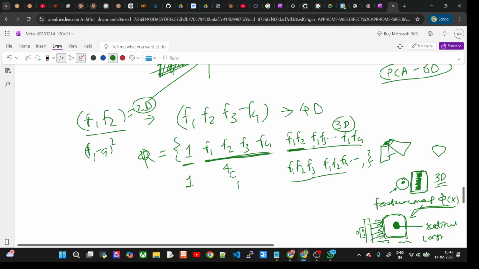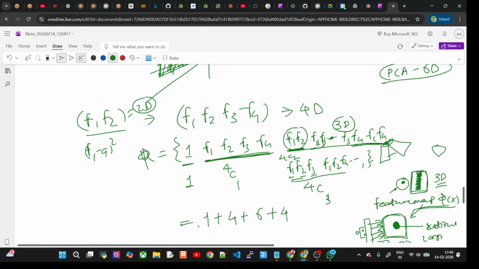Here you are choosing out of these 4 values, f1 f2, f2 f3, f3 f4 and then f1 f4. Out of these 4 values you are choosing 2, because of these 2 values, that's why you choose 2, 4C2, 1 2 3 4, 4 values. And here, 4C1, you choose one value, because you want 3 dimensions f1 f2 f3, you don't want f4, so I'm just choosing 1. 4C1 is 4, 4C2 is 6, and here also 4.